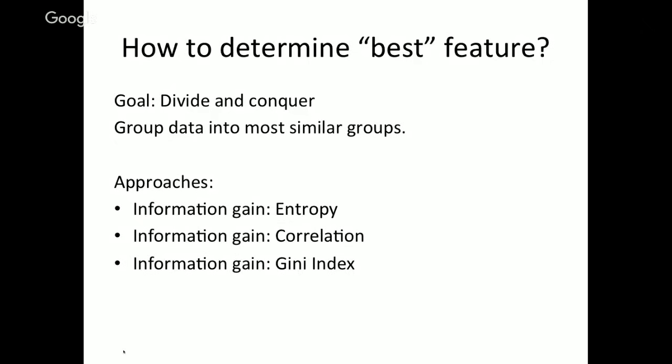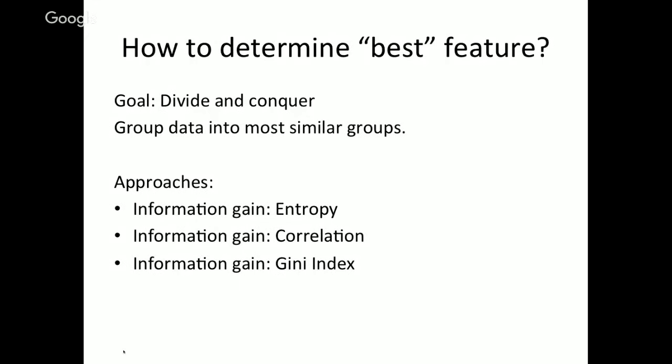Now, don't fear, I'm not going to make you calculate entropy. For this project, we're going to use correlation. It turns out that correlation, for regression problems, is very closely related to entropy. So we can look at each factor in our data and see how well correlated it is with our labels. And the factor that is most strongly correlated is going to help us make that split most effectively.